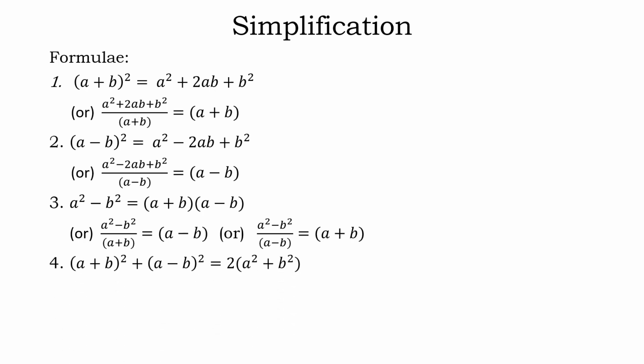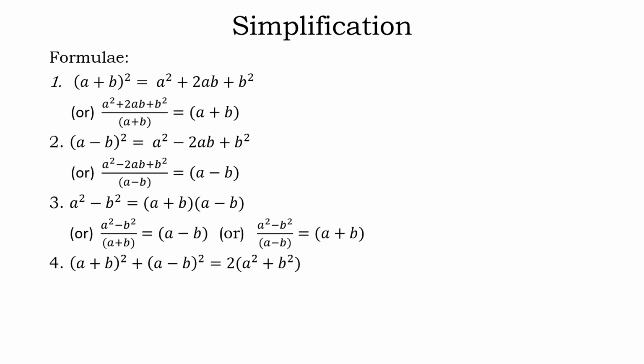So here we are using different forms of the algebraic equations and these formulae. In the given problem we will try to identify which form it actually is. So (a plus b) whole square plus (a minus b) whole square, if you expand, in (a plus b) whole square you will get plus 2ab, in (a minus b) whole square you will get minus 2ab, these two get cancelled. So a square plus a square is 2a square and b square plus b square is 2b square. So taking out 2 as common factor, you will get 2 into (a square plus b square).